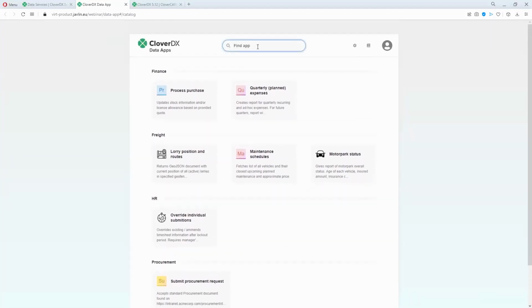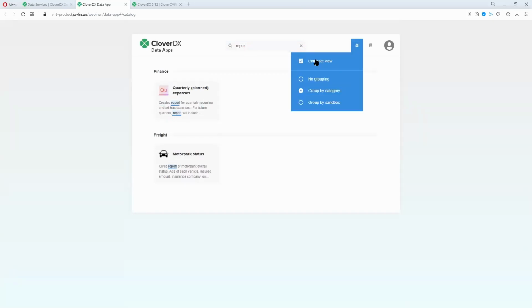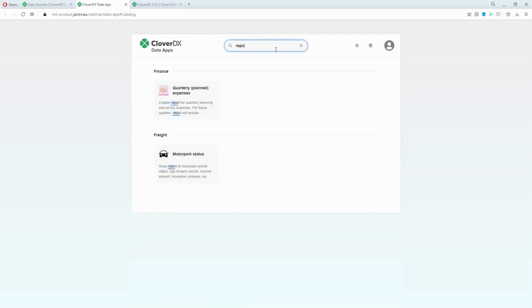As promised, I can search through. I can enable or disable compact view. It gets enabled automatically when I have a hit in the description, so I will automatically show these as well, so people know by which information they found the data app.